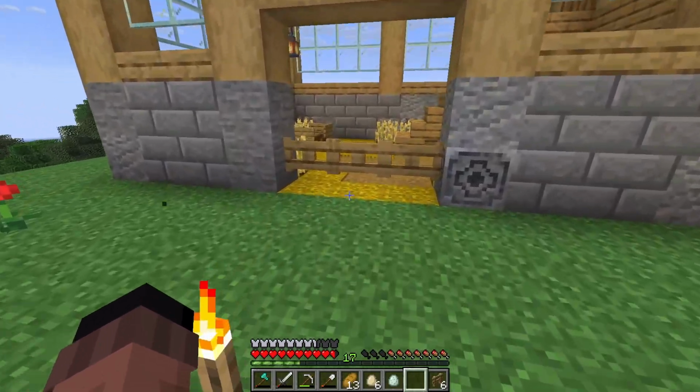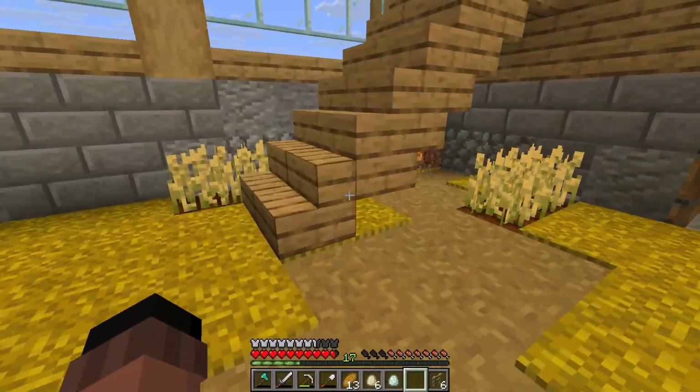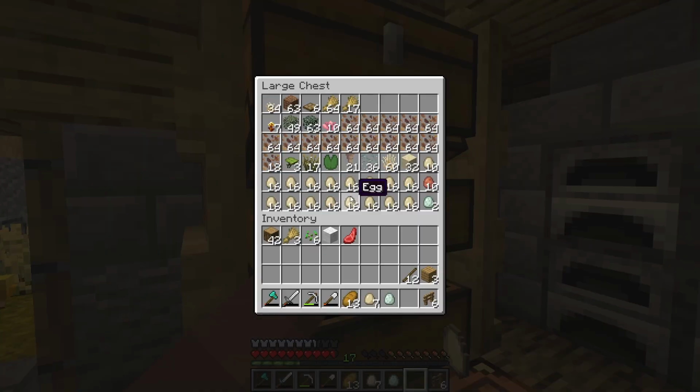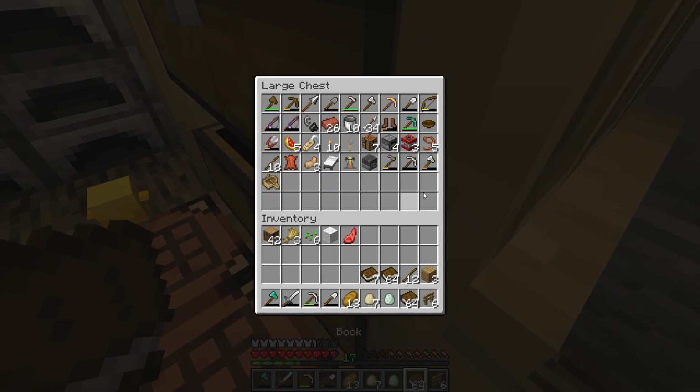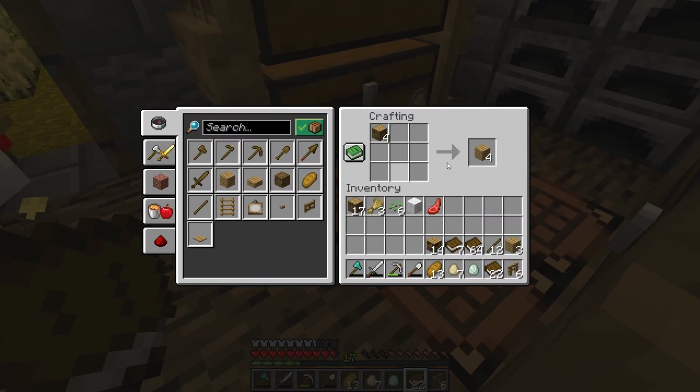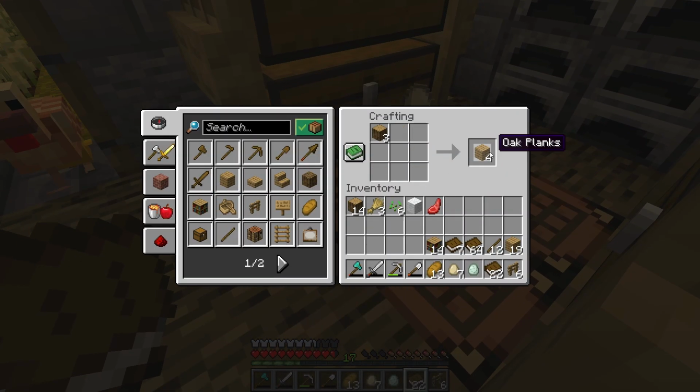That reminds me actually, did I not steal a bunch of the bookshelves from the Woodland Mansion last episode? I did. 2 stacks. Okay. Oh, this is so much easier. Oh, I'm so glad I did this.